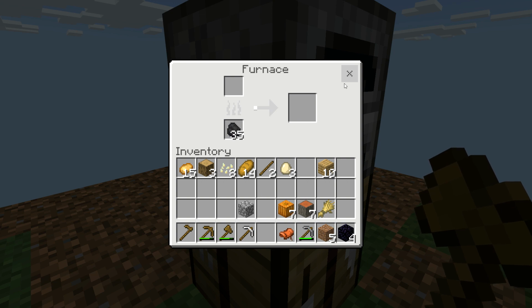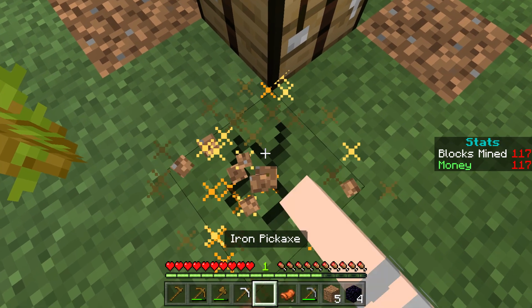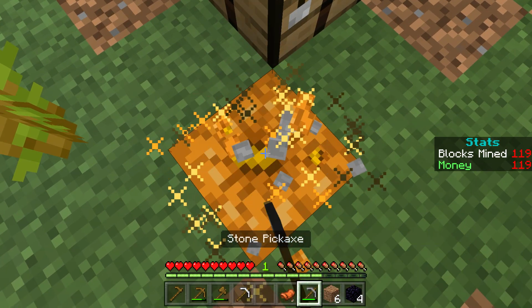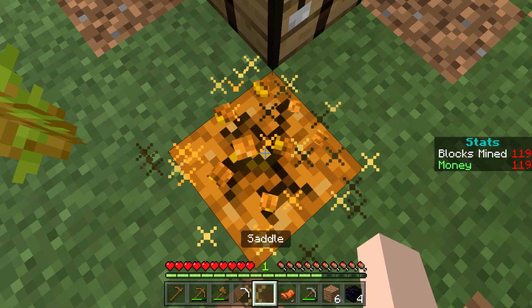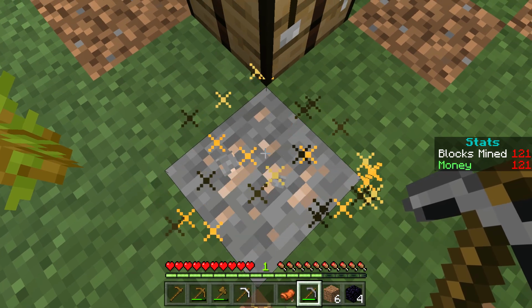I guess I'm just gonna add the coal. I have no ore, but who cares? I have a saddle. Which, when the chest spawns in the 310 coin one, it won't work, it just won't.